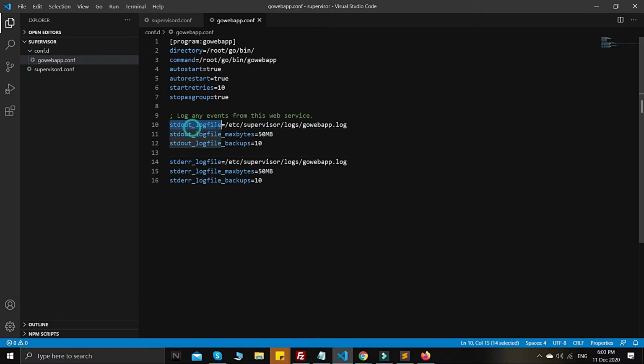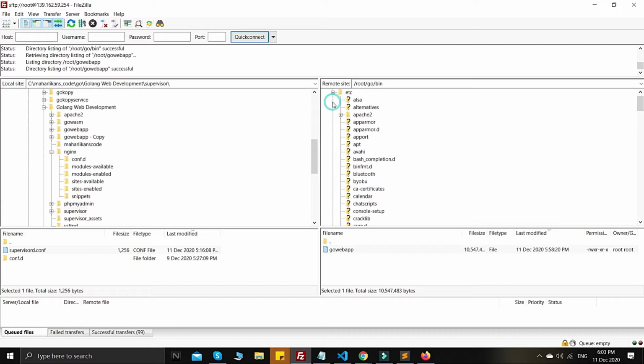You can specify the std log file. These are all the log related files, guys. So any std out, std error or something like that, you can specify also the maximum log file size to a maximum of 50 MB, or it's up to you guys. And then log file, all these are standard ones. So these are your log file names, but currently we don't have this one yet. You can specify whatever directory here, guys.